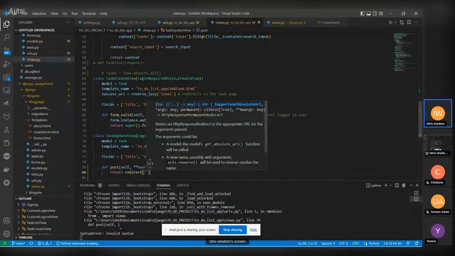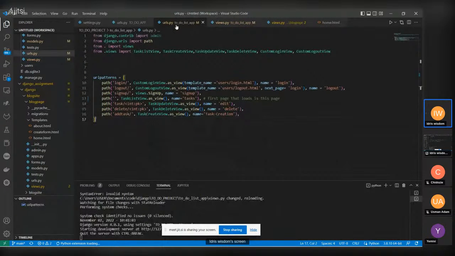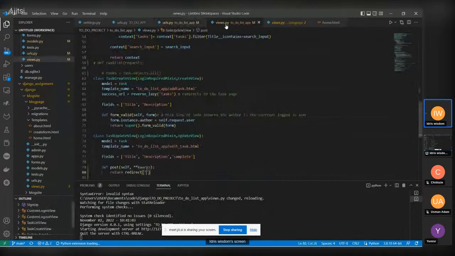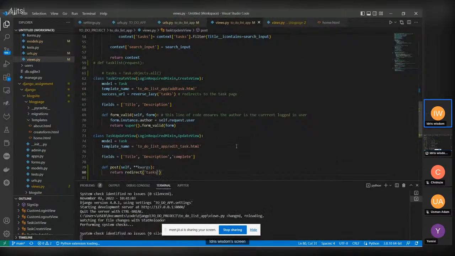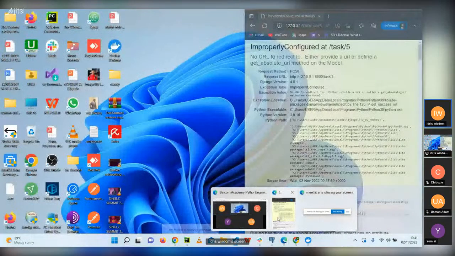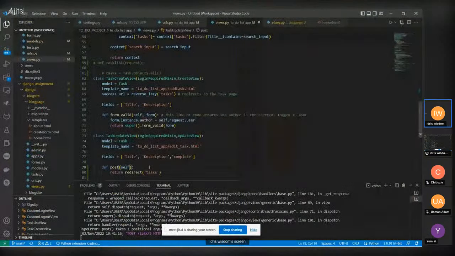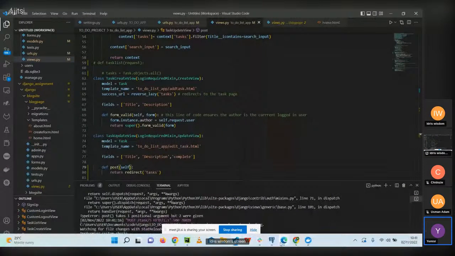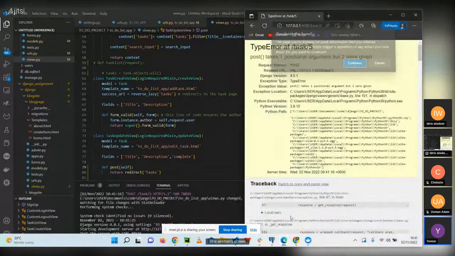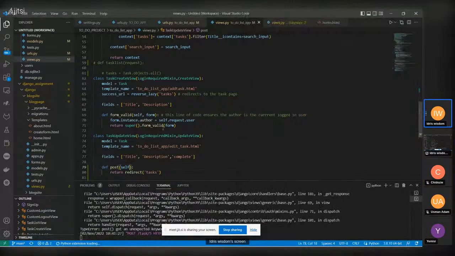What's the name of that our list app? Task list. Okay, so I should say task. Yeah, so let's see. I doubt if that's going to work. Okay, it is expecting some argument.